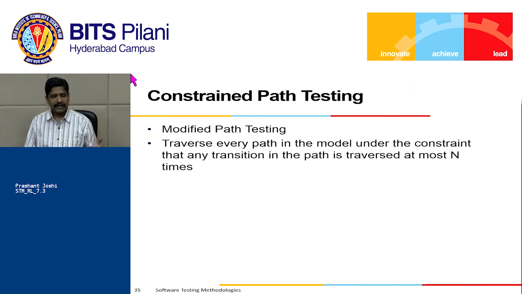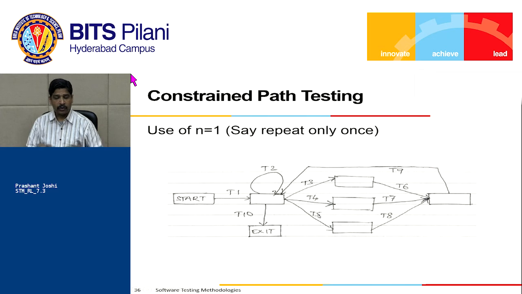As we move on, let's get to constrained path testing, which is equivalent to modified path testing. And this modified path testing will come back to us even when we are looking at the code-based testing pieces. And you may recollect the concepts from there. So we are talking about traversing every path. Now every path that we are looking at is also for another problem. You would actually see that in this case, every path, right from start to exit, we definitely need to know the limits, especially of these loops that we could create.